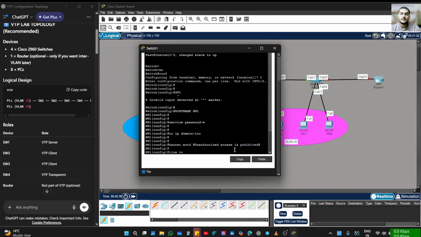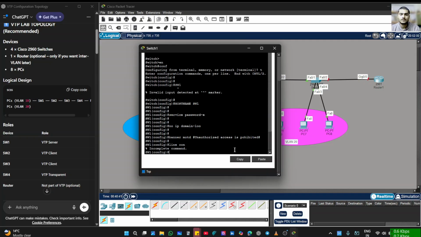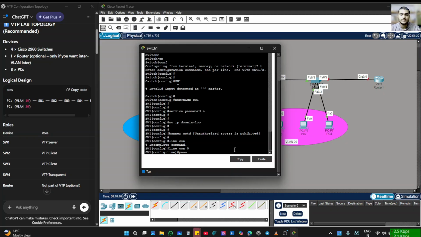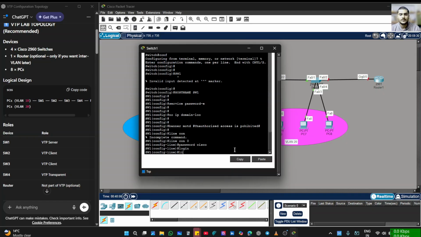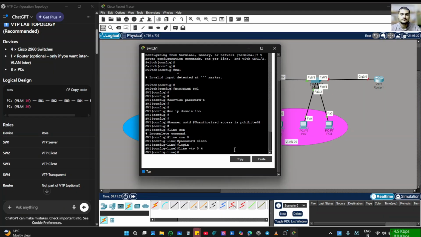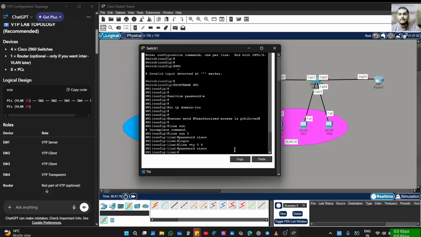Okay, line console 0. Then the password, which I will put as Cisco. Then login. The same for VTY, range 0 to 4, and the password Cisco as well.